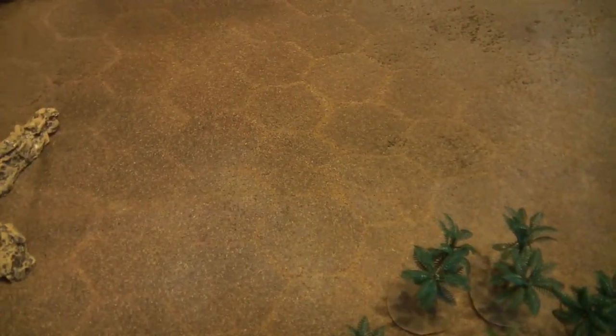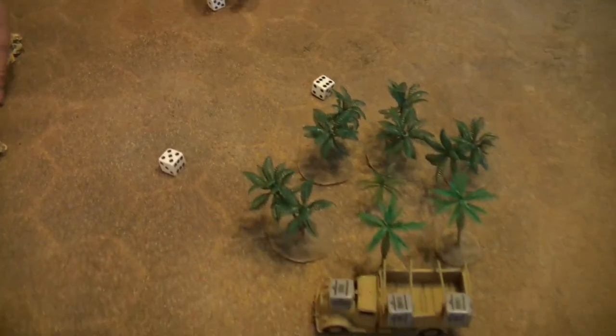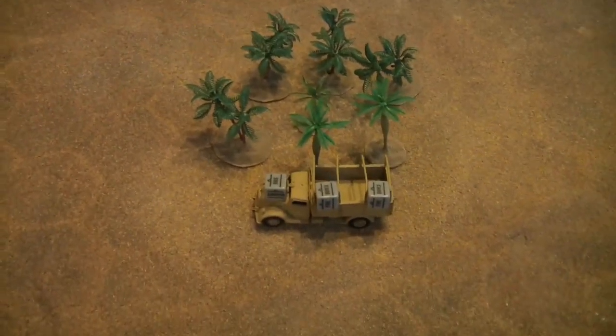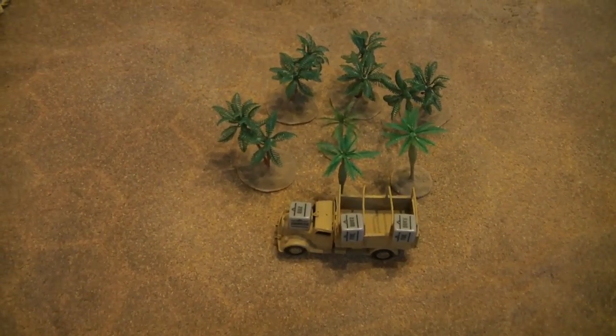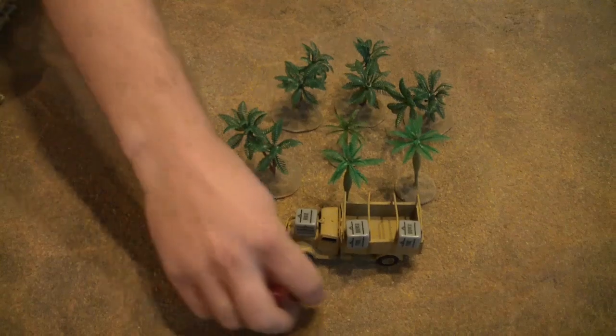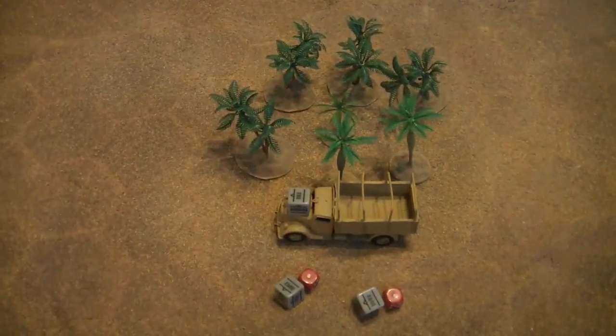6s to kill. It's a soft skin vehicle. 1 more 6, please. No, one more no 6. We got 2 6s. So that's my truck gone. The truck is gone. Then we need to roll 1d6 for each team.